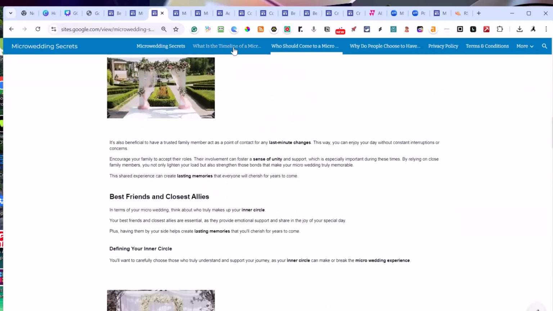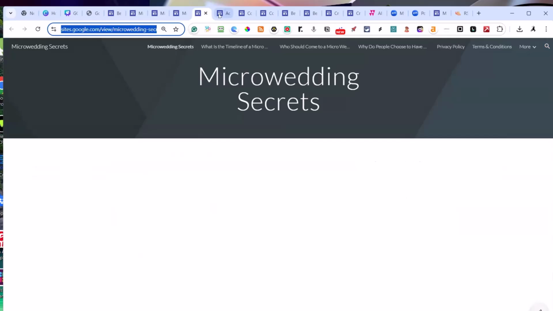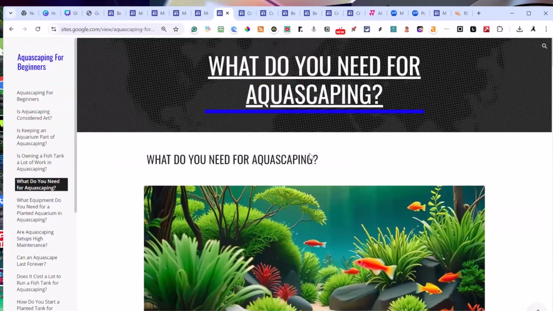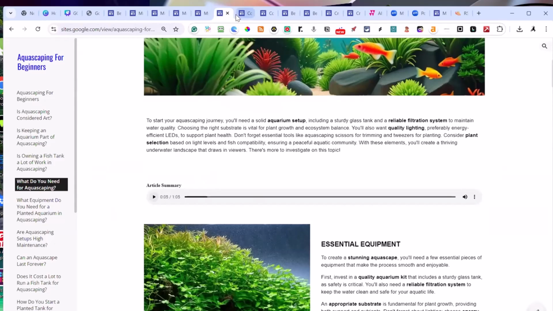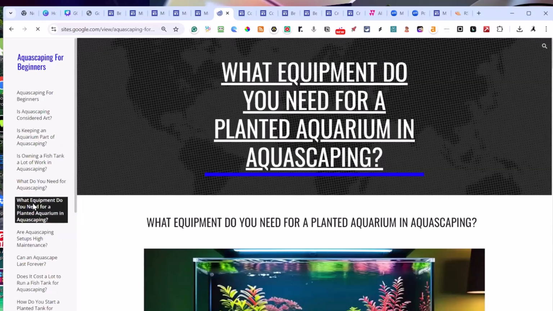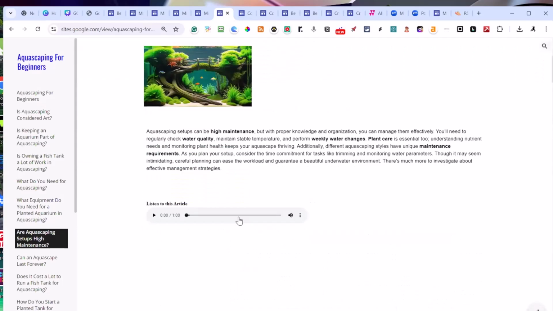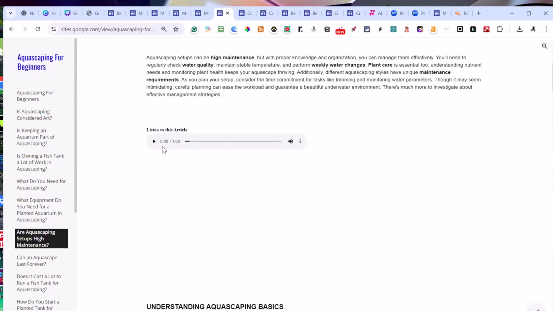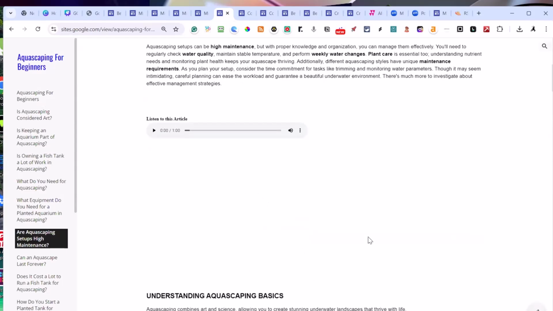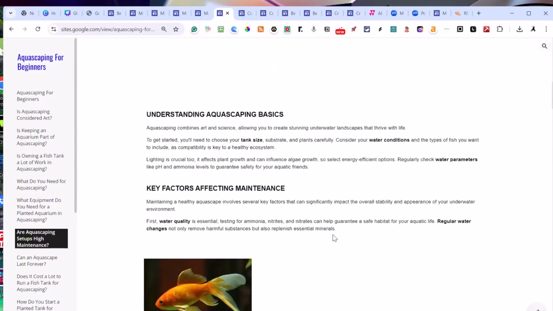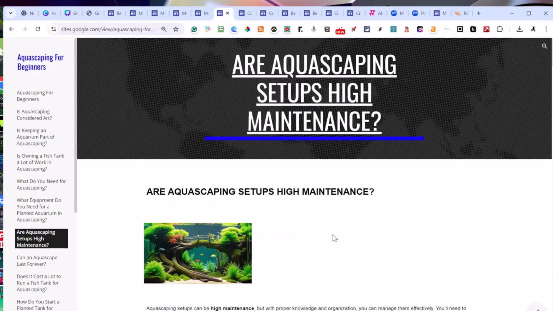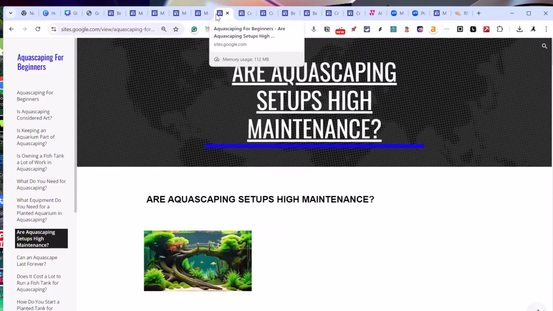Now, the one thing I did notice, I'll point it out. This was aquascaping. On aquascaping, this box, if you don't edit it, in fact, let's see if I got one that I didn't edit. Okay, I didn't edit this. If you'll notice, the box is really big and it's over to the left. So you have to just go in there and play with the toggles, and you can resize it, take away the white space, move images around. Once you play with this for about 10 minutes, you're going to be an expert on this. It's very easy. Google's made it very easy to use.